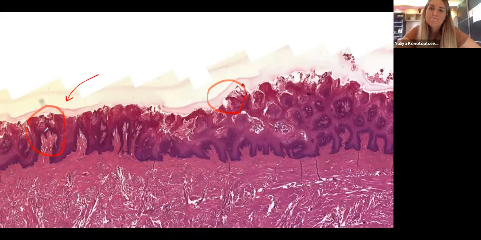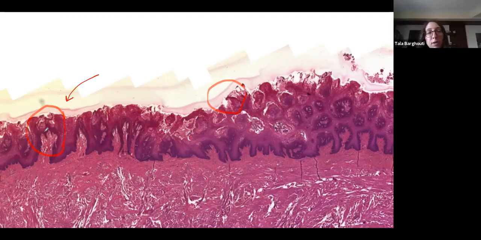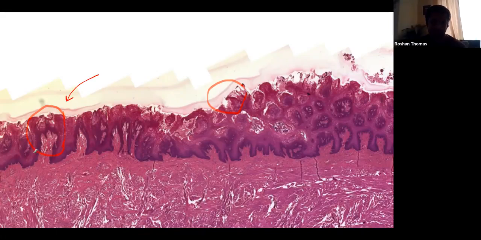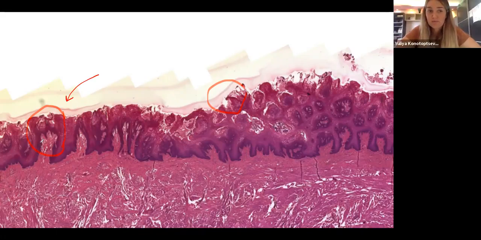What is this? Papilla. But which one? Because we have 4. Fungiform. Yes. Okay, so this is a fungiform papilla right here. What about the one next to it? This one? Filiform, because do you see it has a little bit of the conical looking shape. This one has a little bit of the fungi looking structure, right? So these things that you can see here, these are the tips of the filiform papillas.